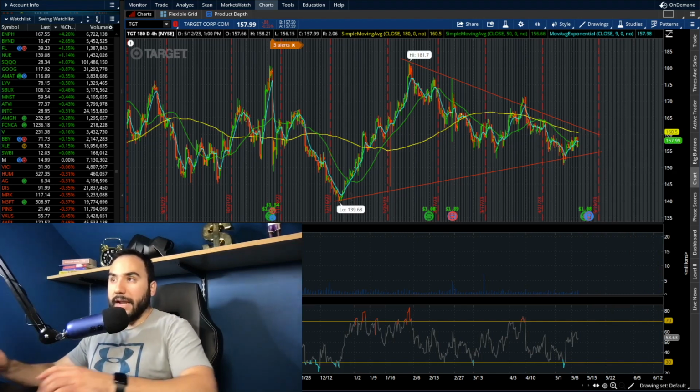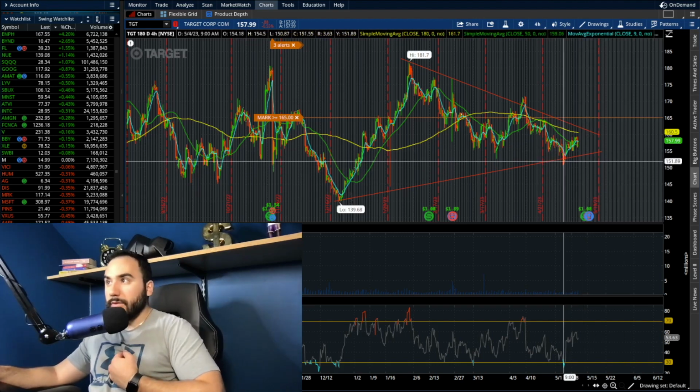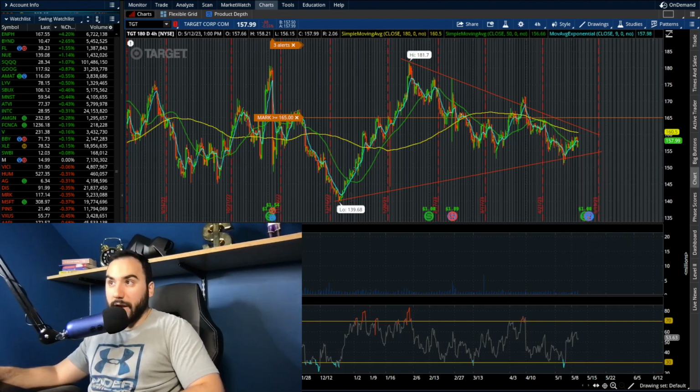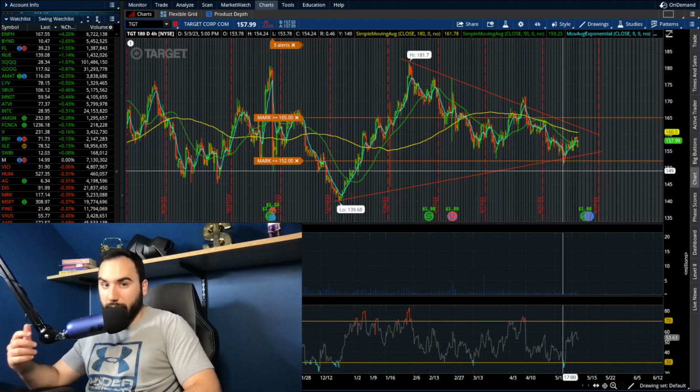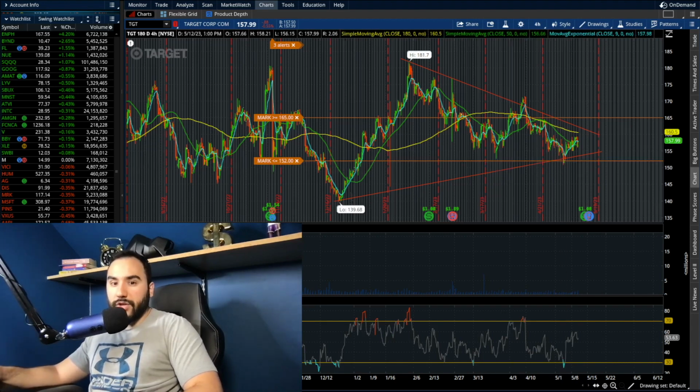We could be going a lot higher at that point, or are we going to fall through 150, take the lows out from the last week or two being about 151, and start selling off a lot more from there? I don't know. Time will tell. I'll set my alert at 152 as well. Mark is at or below. And again, when it comes to Target stock, guys, on the charts here, we have to wait and see what direction is looking like. So what is Target going to do?